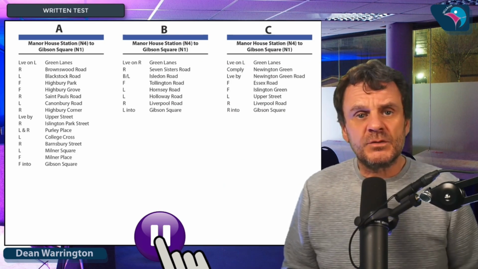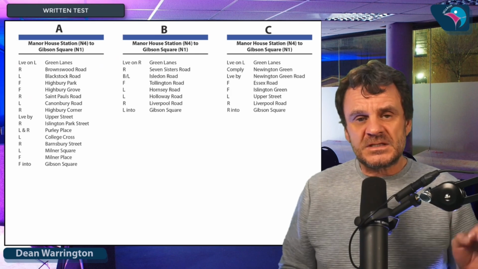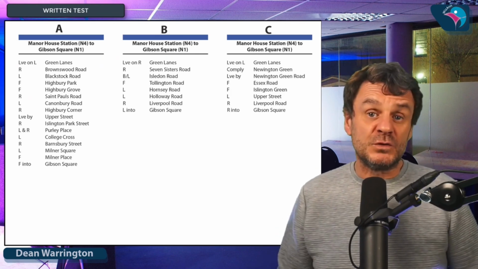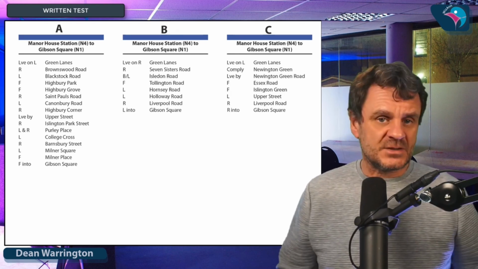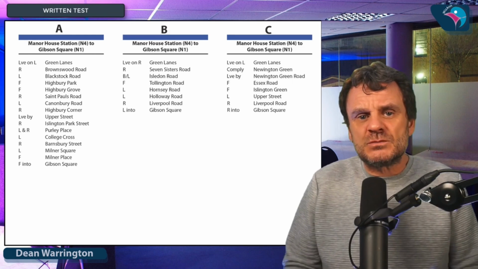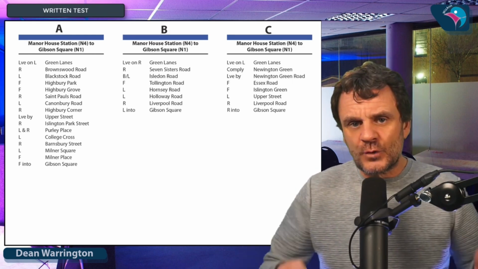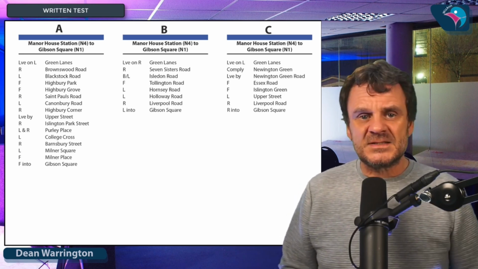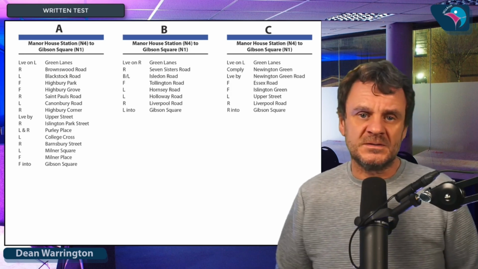So here I have deliberately chosen the first 5 runs, which you all will be most familiar with. The first thing to point out is do not choose a run because it looks most like the run you have learnt. If it's exactly the same as your run, then that's great. But if it has even a small difference, then you must question it. The next thing here is that the correct answer may be nothing like you expect. So in this instance, you really must look for the wrong answers to establish the right answer.